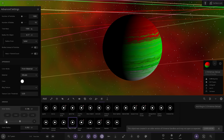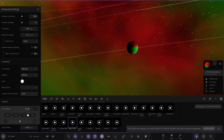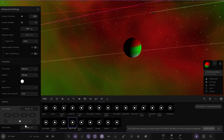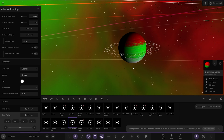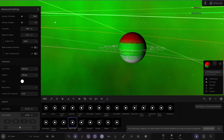I'll lower that down a bit. And then we go manual. Add the ring. See, that's still a little too far up for my liking. Let's halve that down. It's a little too much. Increase a bit more. There you go. But then again, the ring looks a little too far, so I'm actually going to halve that down. Add the ring. Well, it looks a bit too small now, doesn't it? Yeah. Okay. A little bit more. Something like that. Yeah, let's go with something like that.